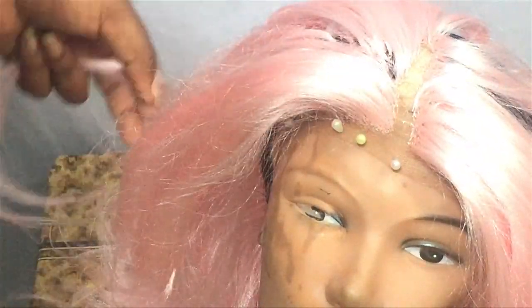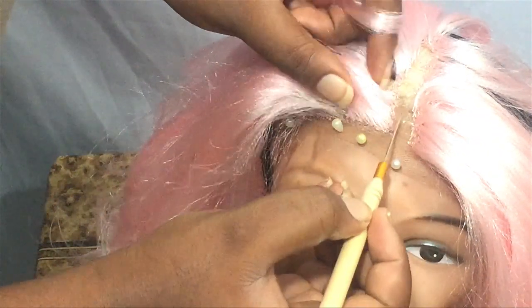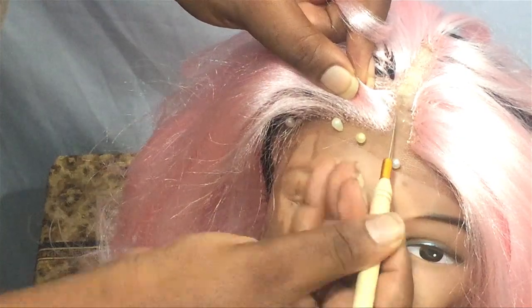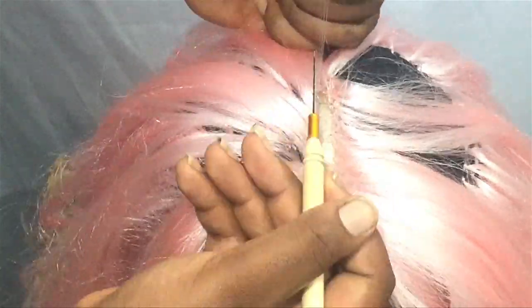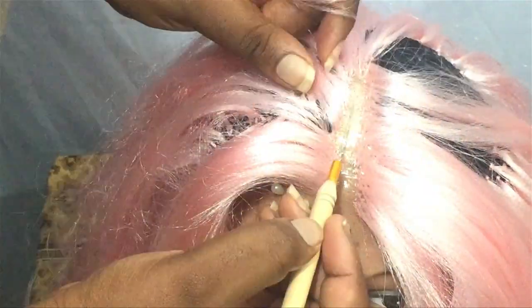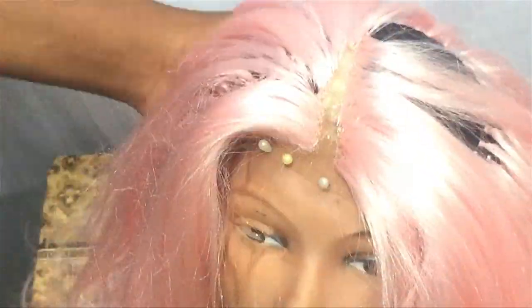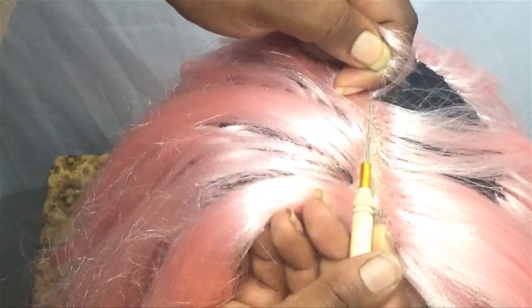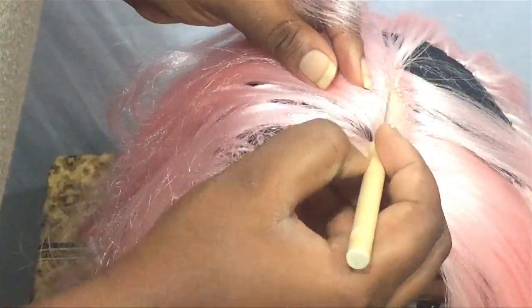Right now, I'm going to start ventilating, and I'm using a knit picker for that. I'm just going to put the knit picker through 3 combs. This thing has a honeycomb kind of foundation, so I'm going to pull the knit picker through 3 or 2 of them, and then I'm going to pull 1 strand of hair or 2 strands of hair, and then I'm going to pull it out and loop. So I'm going to do a slower and a closer version so that you see everything clearly and neatly.